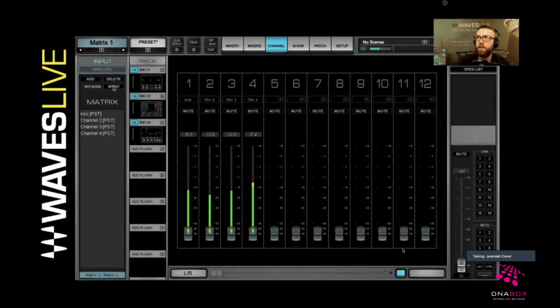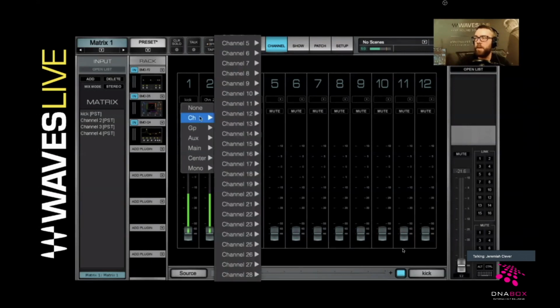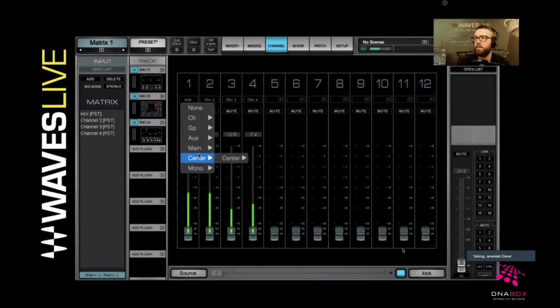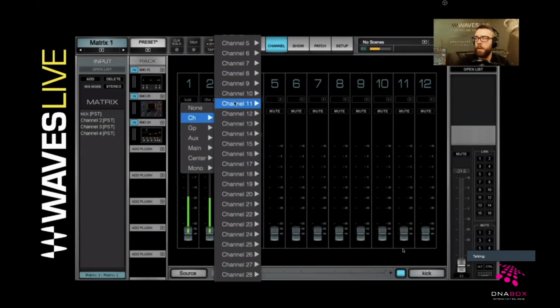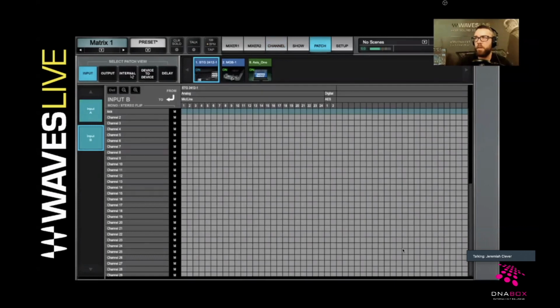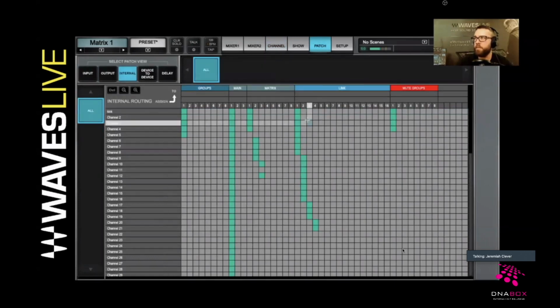Now on our masters bus, again, we have our main left-right channel, then we have our center and mono channels, we have our Q and talk back, and then we have our 8 matrices. Now our matrices can be, again, mono or stereo, and each matrix has a 12 input mixer. And the inputs for the matrix can be chosen from any channel inputs, groups, auxiliary buses, our mains, center, and mono channels. And we can also choose the source point. So we can choose it directly off the input with no processing, pre-fader, post-fader, or post-pan, which makes it a stereo input.